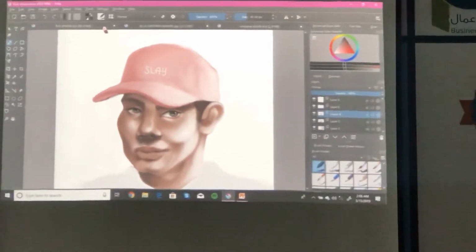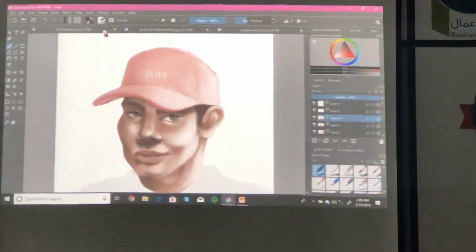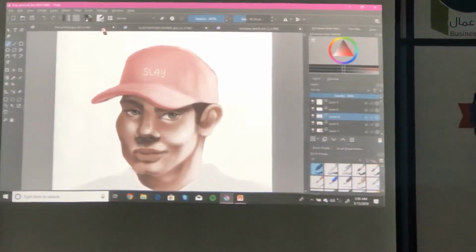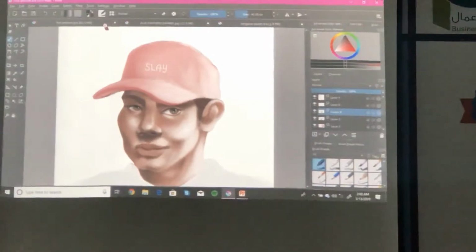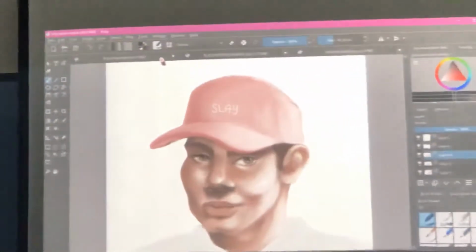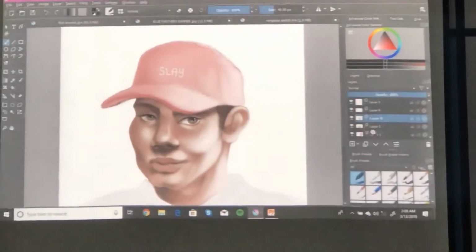Always, the most important layer is the background. Don't ever forget the background, because see, this looks very plain, right? Don't you guys think it would look better with the background on? But I can't incorporate that, unfortunately, because I messed up the whole thing. So let me show you guys my mistake here.